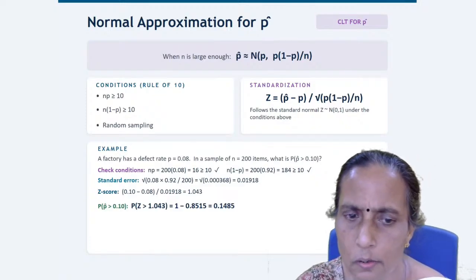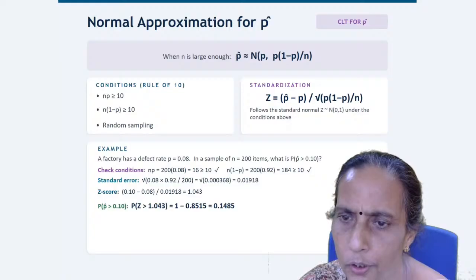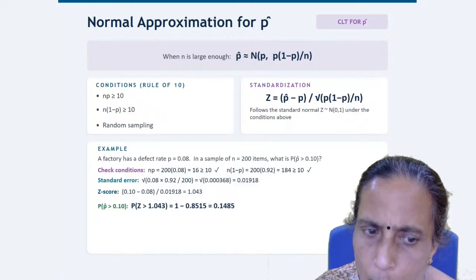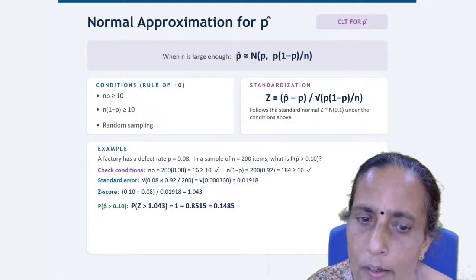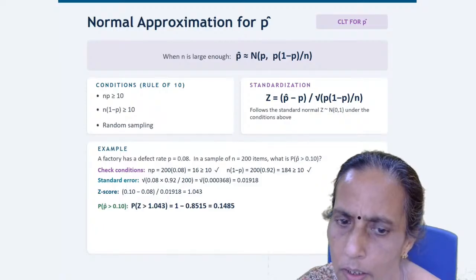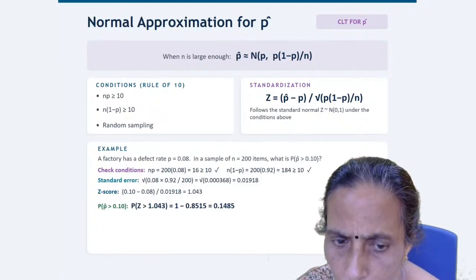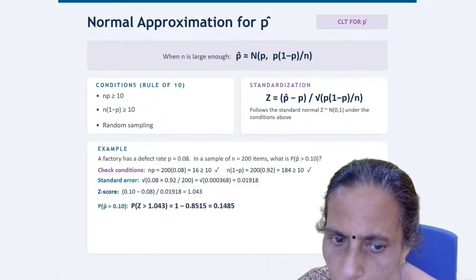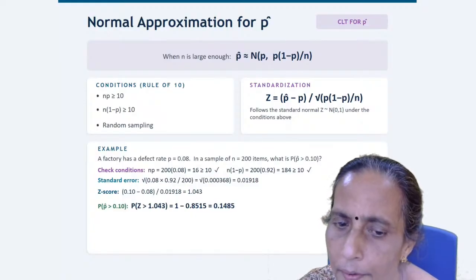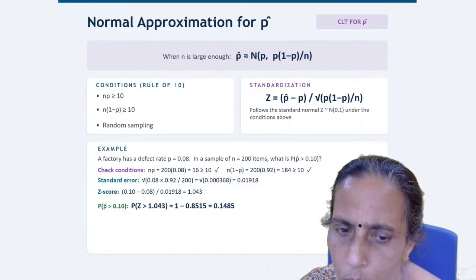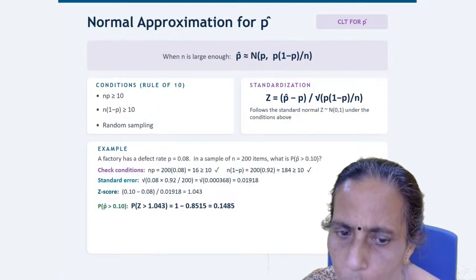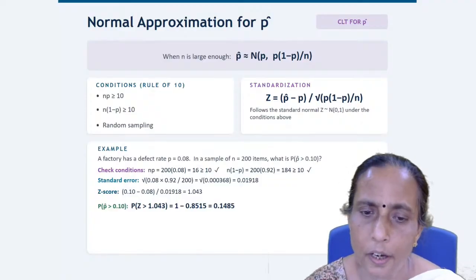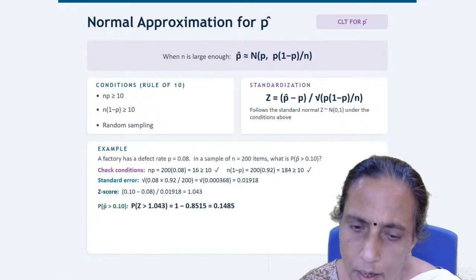So your Z score will be 1.043. So what will be this probability then? This is equal to the probability of Z being more than this, that we have calculated. So by taking our tabulated value, this is 1 minus 0.8585, which is equal to this. This you can get from the standard normal distribution tables, which are available in each and every statistics book appendix.